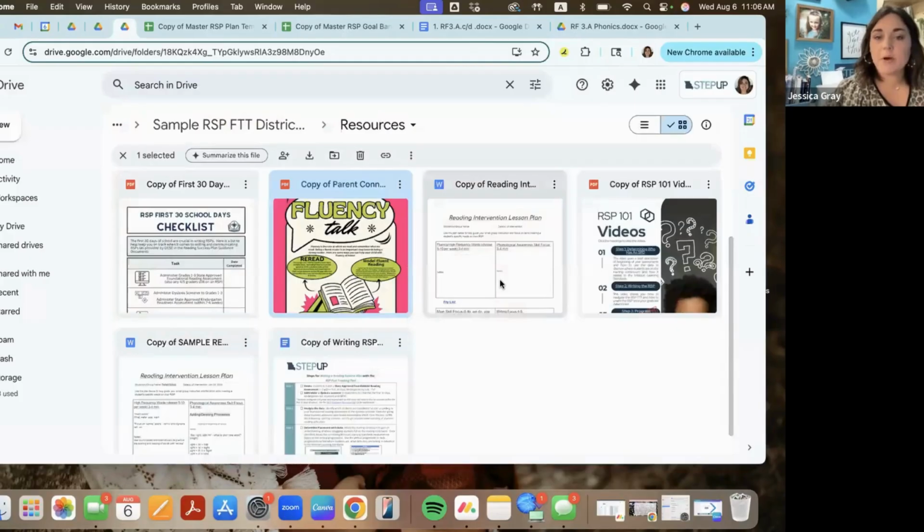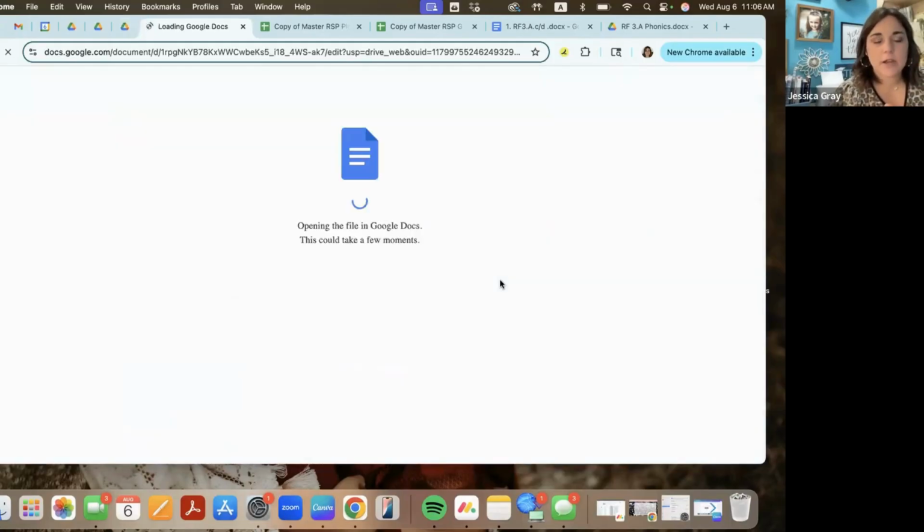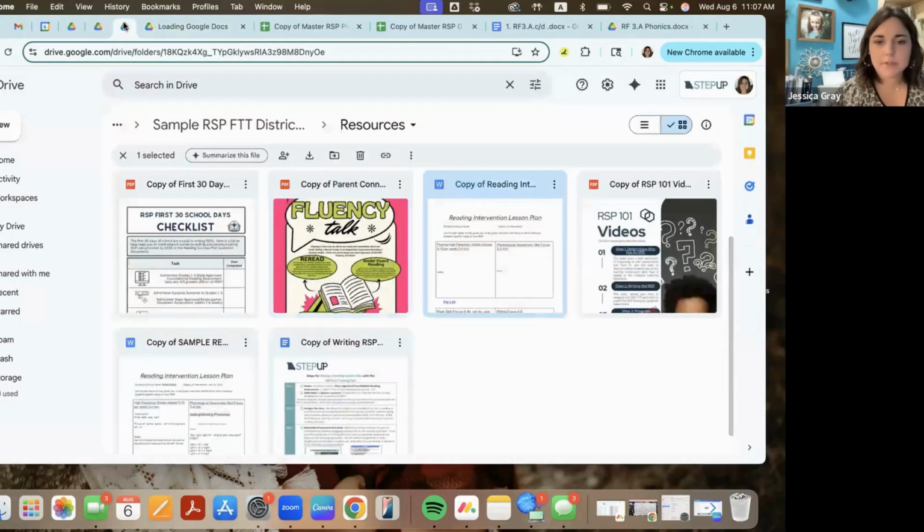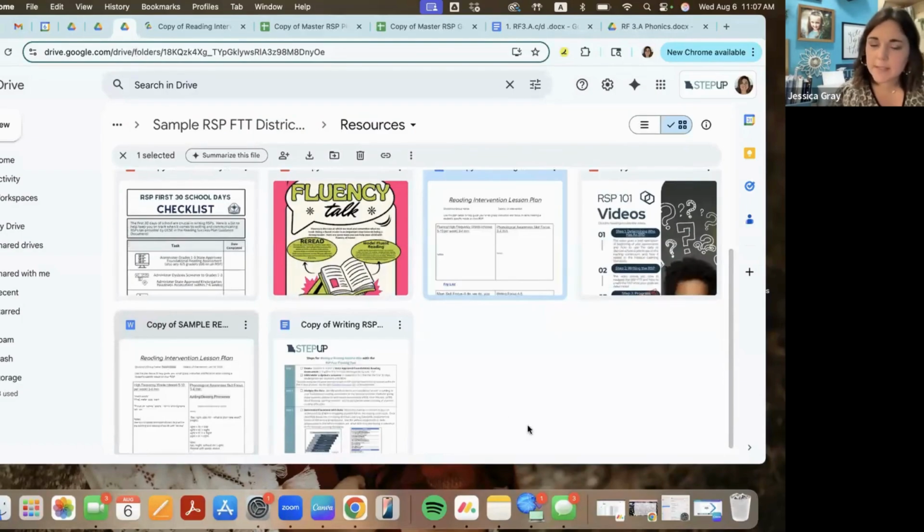There is a small group template that we came up with. There's an example, and then there's also a copy. And it just is really trying to help teachers know what are the components I'm supposed to be doing during a small group and just kind of helping them hone in on what's important. What should I be doing with students? What should that look like? How should I be structuring that for my RSPs? And so it's not wanting to load, but there's a blank template there. And then there's also a sample for teachers so that they have that example.